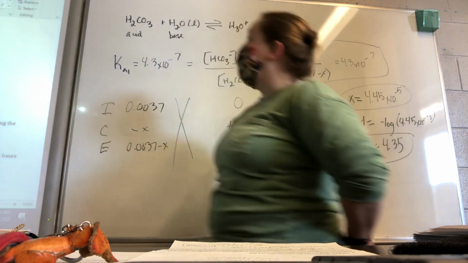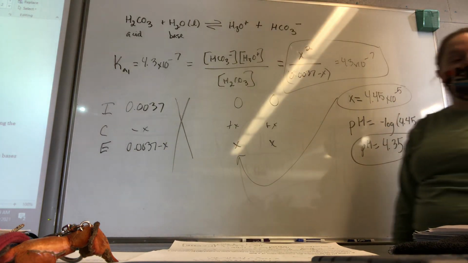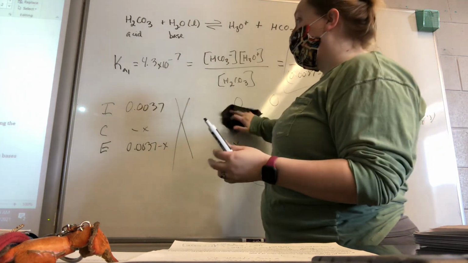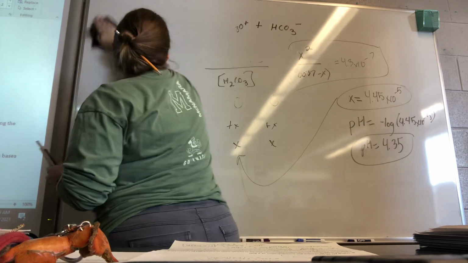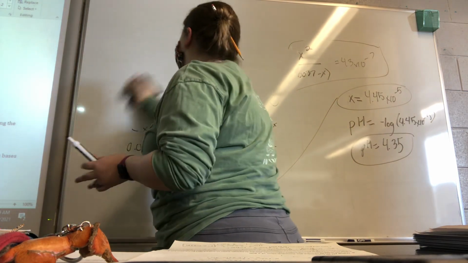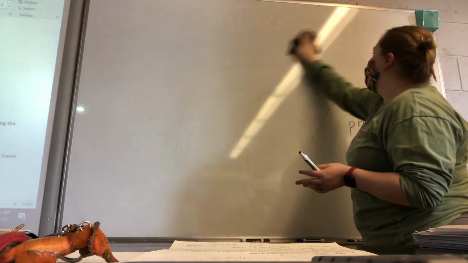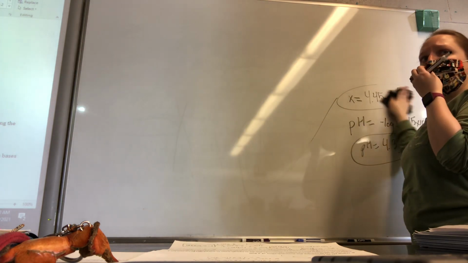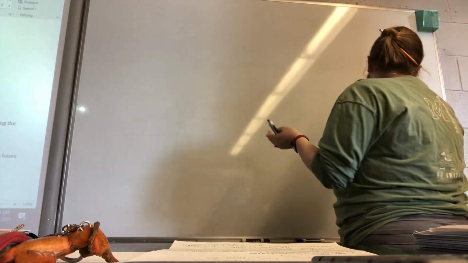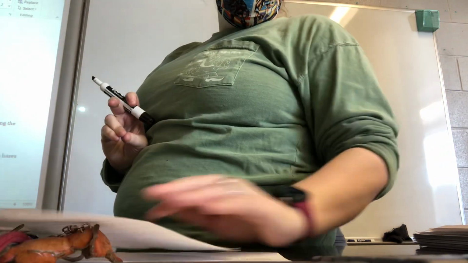So before I skip it completely, what's the reaction you should write for NH3 being the base? NH3 plus H2O makes NH4 plus and OH minus because it's a base. All right. You can do that one on your own, or you can look back at your notes. I'm pretty sure it was the exact same concentration too. We just did it in lecture. I didn't realize that. All right.